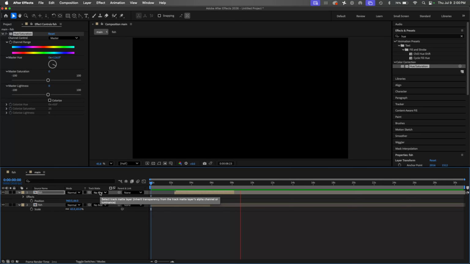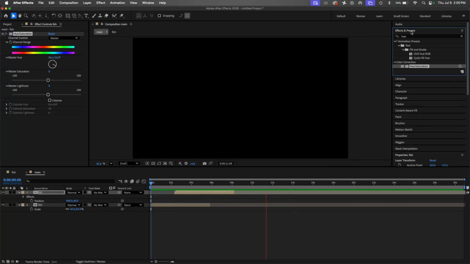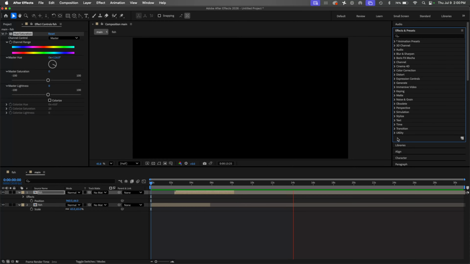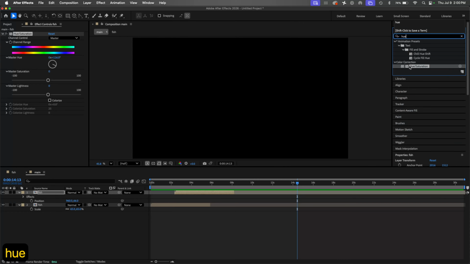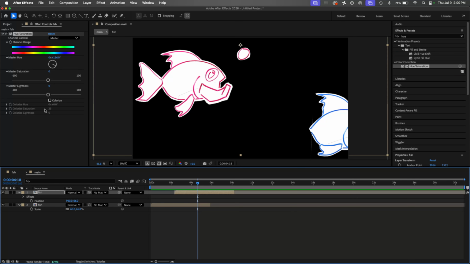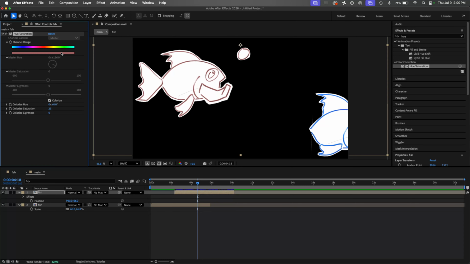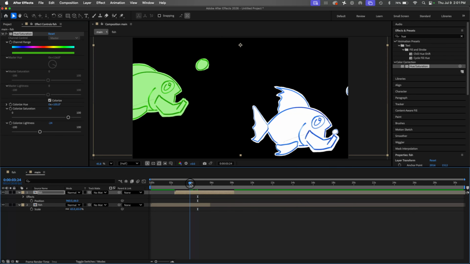How did you change the colors? So if you go to your Effects and Presets, one of the things that you can do is you can drag any of these effects onto there. And so I just search for hue, because there's a hue saturation effect under color correction. And then you drag that down, and then it'll bring this up here so you can kind of color everything. So if I didn't want white, then I could go colorize and saturation a lot, and then darkness a little bit like that. I could shift this over. So yeah, you can color things like that.